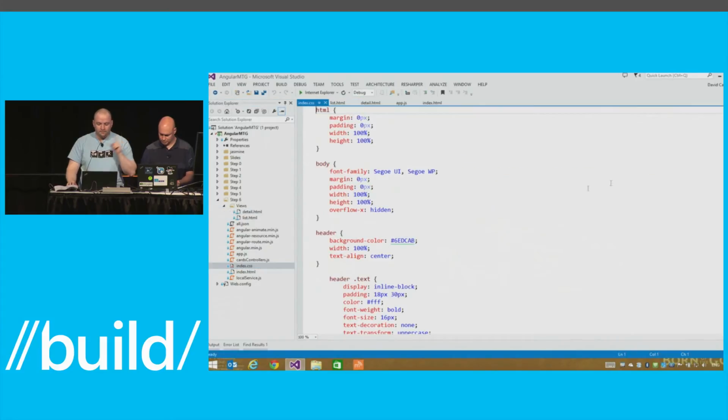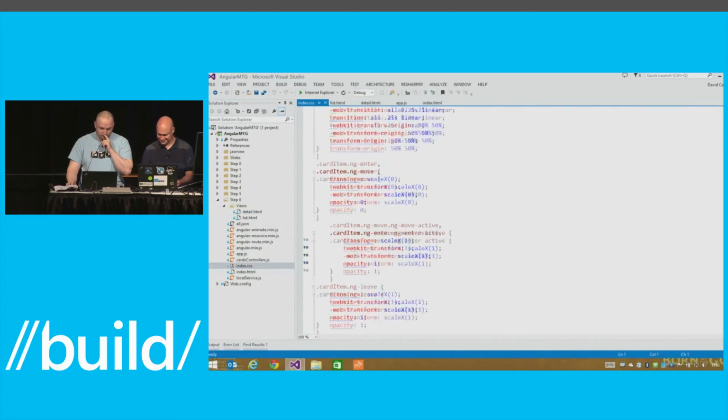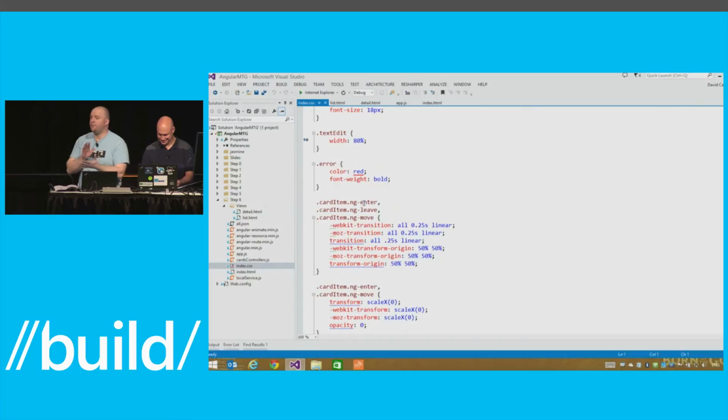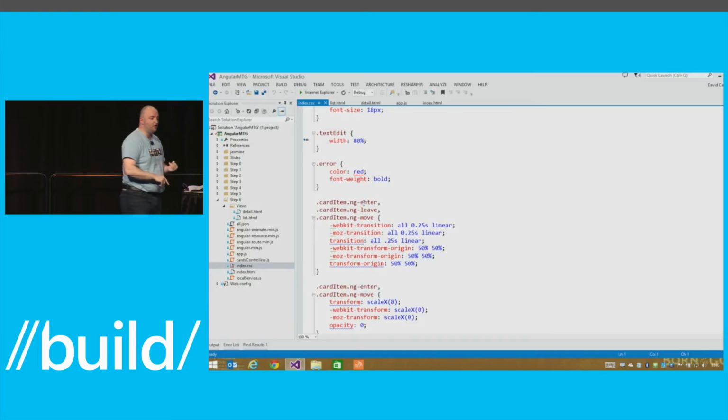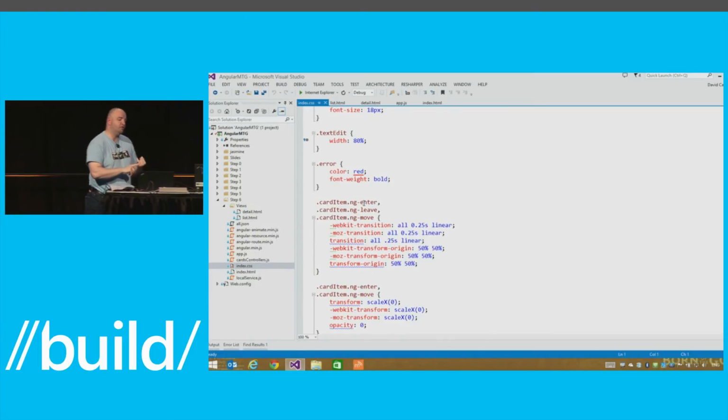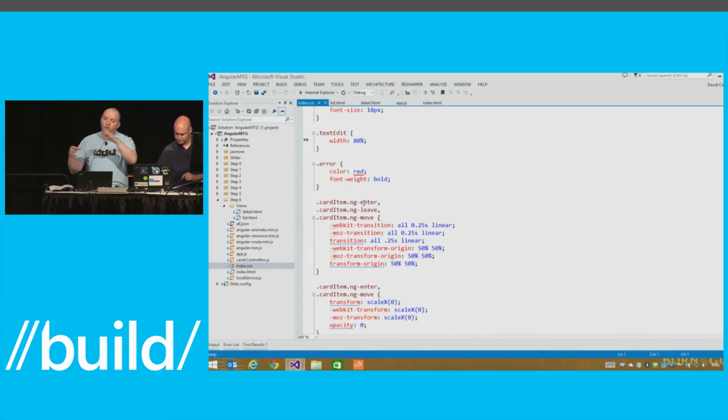Just one last thing, because it's so easy that I want to show you. Each time Angular changes something on a control, it will add a CSS class called enter, then move, then leave. So you just have to specify some CSS rules right there. Here I just want to do some transition. Each time AngularJS changes something, I just want the CSS3 transition. It's free and it's just easy to do. The result is the following.